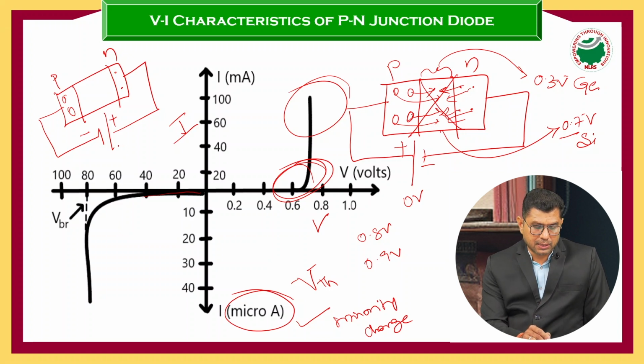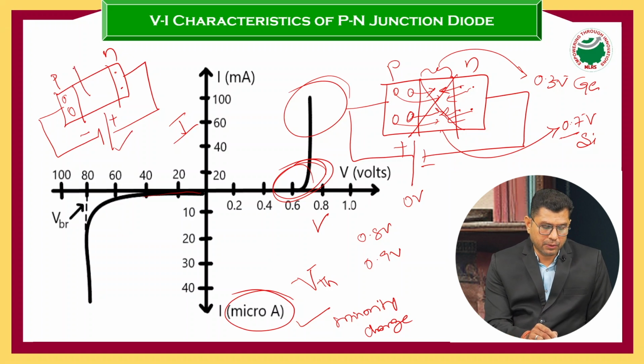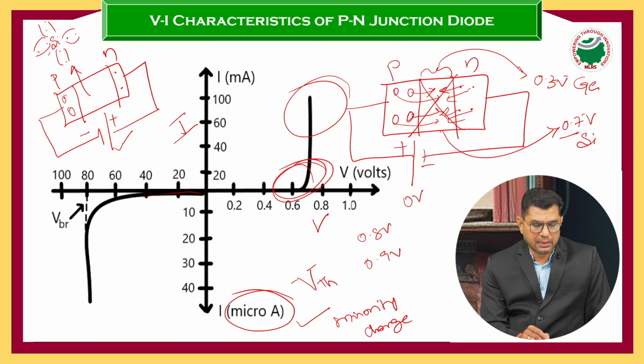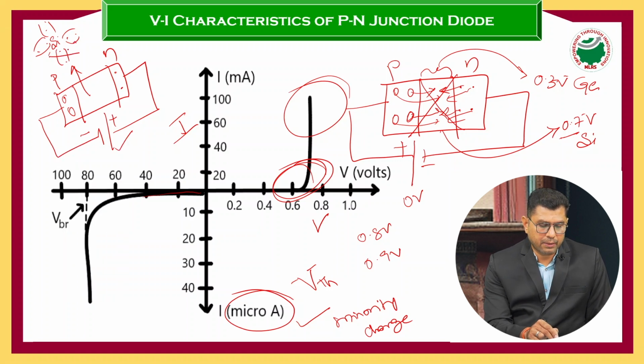Again, if you increase the reverse voltage, at a particular voltage, what happens? Let this be made up of silicon. In between silicon and silicon, what is there? Covalent bonds are there. So this is about the 4 covalent bonds formed with neighboring silicon atoms. When a high reverse voltage is applied, this covalent bond breaks down. Then a large number of electrons are available, so these electrons will move.